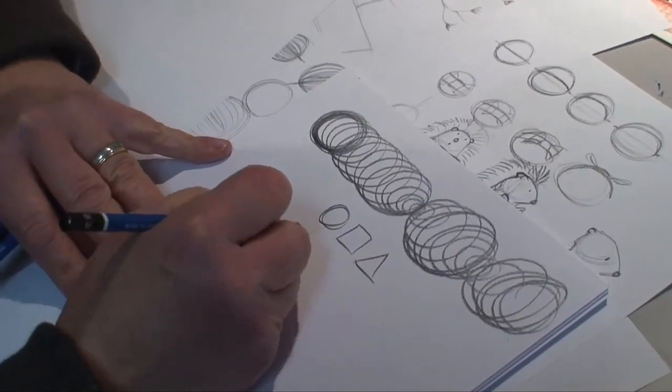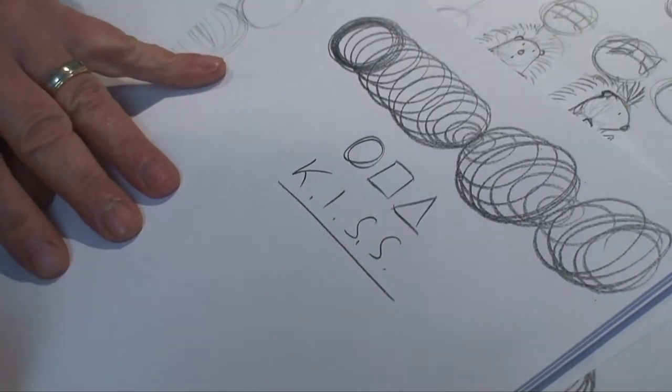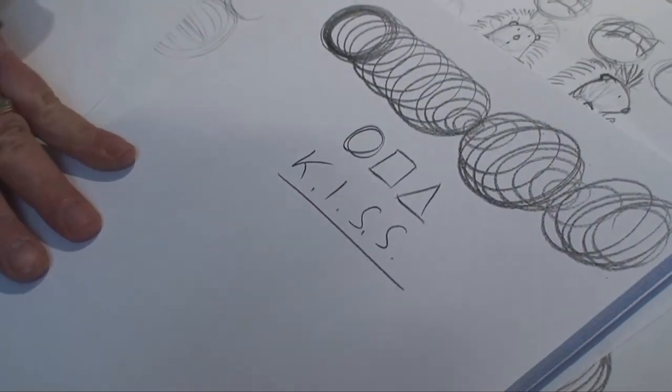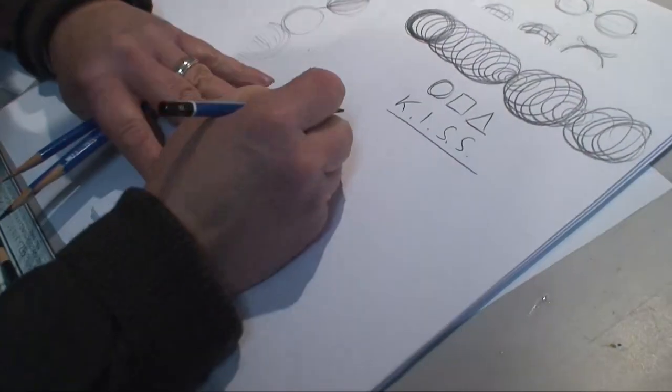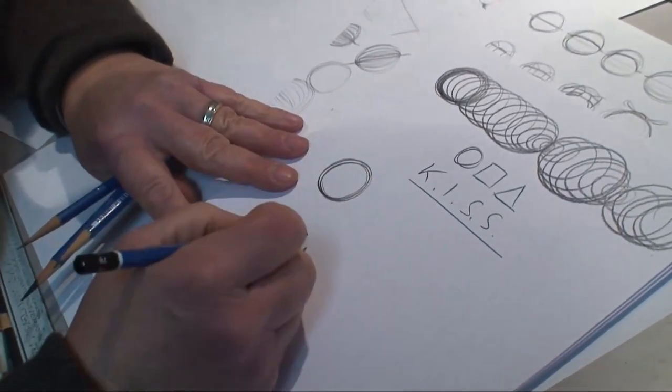And the thing that we got to remember is K-I-S-S. Keep it simple, silly. So, one last thing I should show you, before we get going, is how to squish a circle, because we're going to be squishing circles.